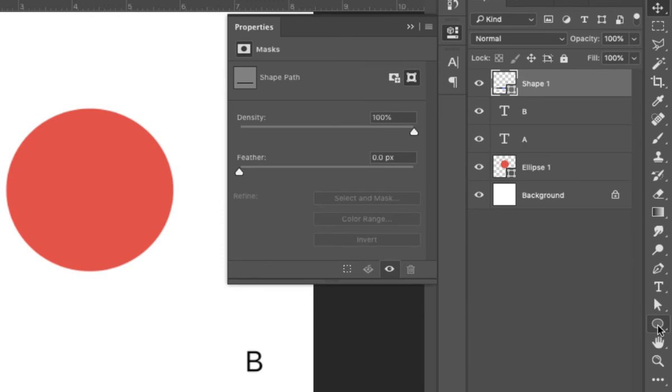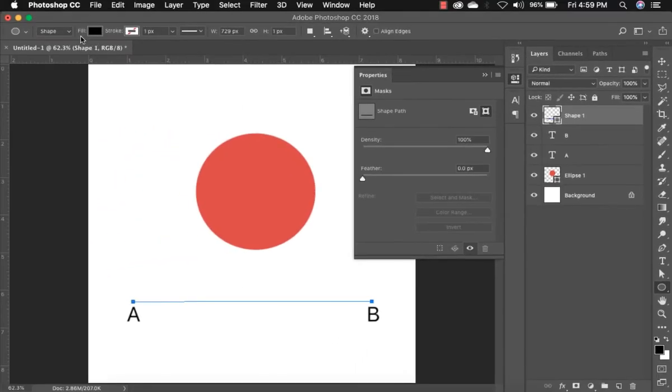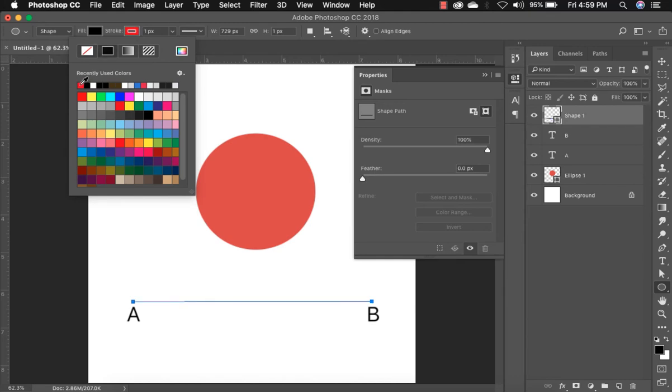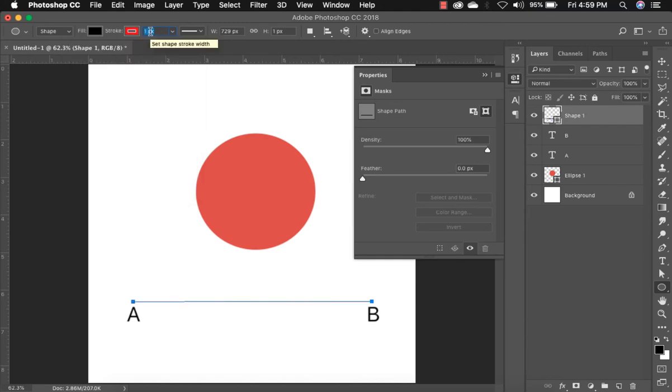So let's go to the Shape tool, and right here we have shape selected. Fill is black. Stroke is no color. Click on stroke. Select red. Select the stroke width and then increase the number. You can use the arrow up and arrow down to increase and decrease the number from your keyboard. So let's leave it at 10. Press Enter or Return. And right here, you can see the line that I just created.